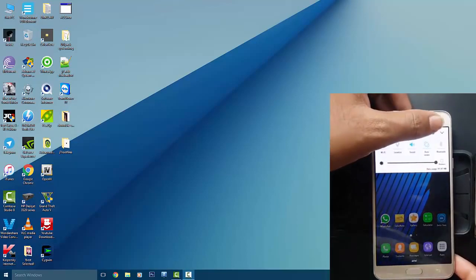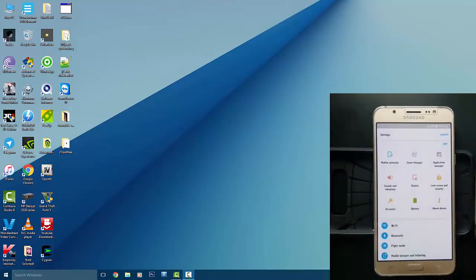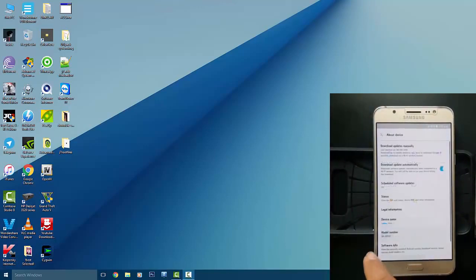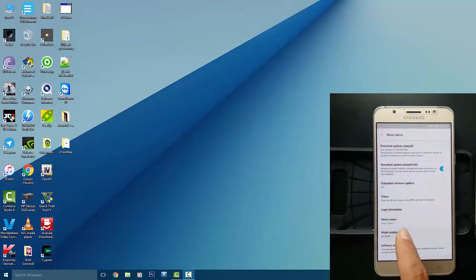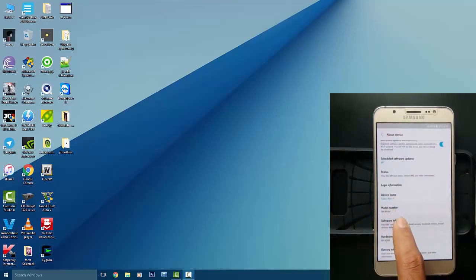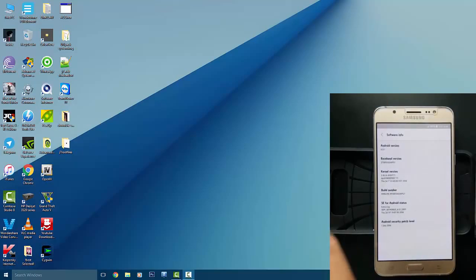in your phone before rooting. So go to the settings of your device and then go to About phone. Go there and go to Software info and make sure that your build number is here. You see a build number, right? Okay, now keep tapping on this until you get the developer mode enabled. Keep tapping continuously until the developer mode is enabled.